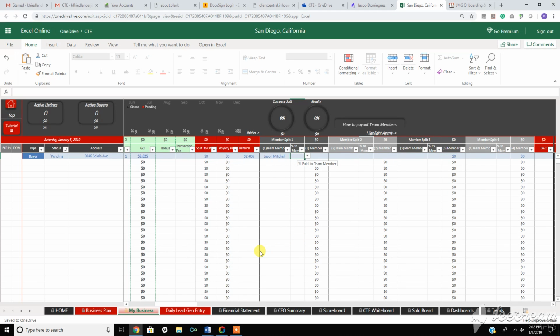I know that some agents are different than others, and obviously your splits are better than everybody else's on your marketplace. So just note that for Chris Marks, since this is his file, I know he's at an 80% split. So 20% of that goes to the company. We'll punch that in, and it will calculate how much the team member is getting. Sometimes it takes a second or two. That's okay. Just hang tight, and it will calculate. So 20%.